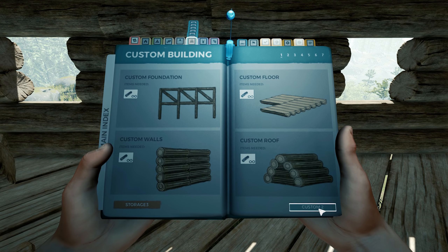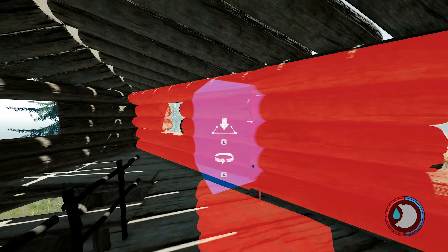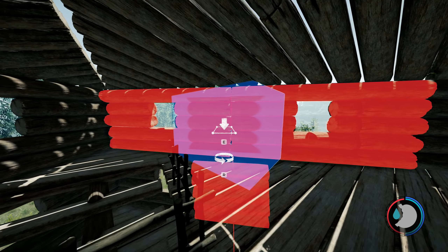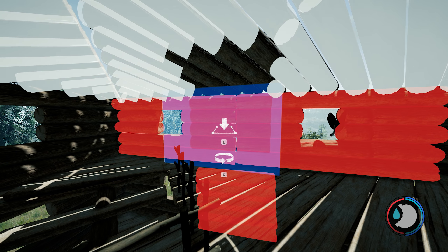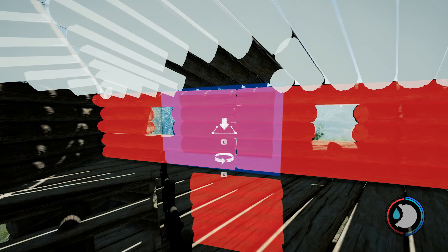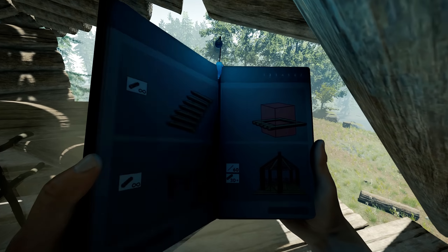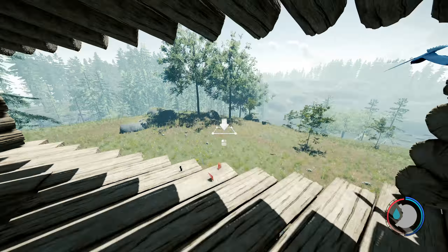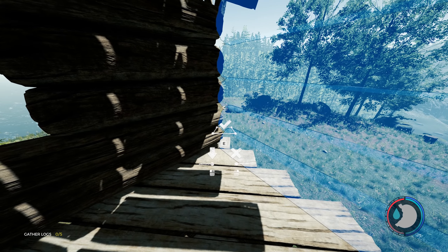If you've got two stories and you've done the bottom one for a chimney, what you can do is clear out the walls here. Keep in mind that if you're clearing out walls your roof might be attached to it or your floors - I've got a video on that, I'll put a link on screen. Your floors and roofs are only held up by one piece of wall, so I had to go on the outside to clear that piece of wall so I didn't clip the roof or the floor. Then place a normal wall making sure it's right in the center of the rope, and fill up the gaps with custom walls.